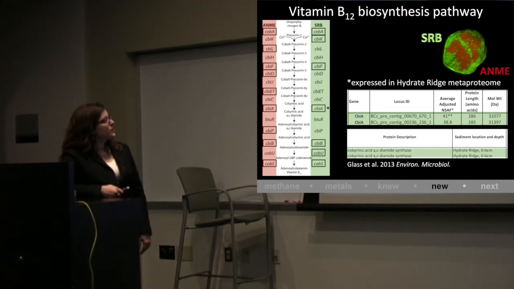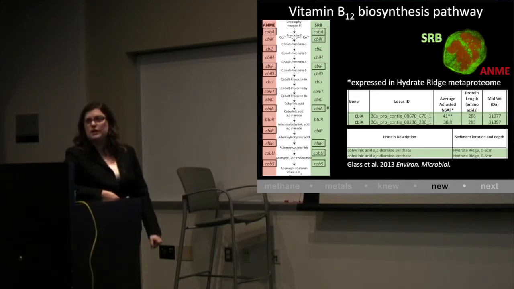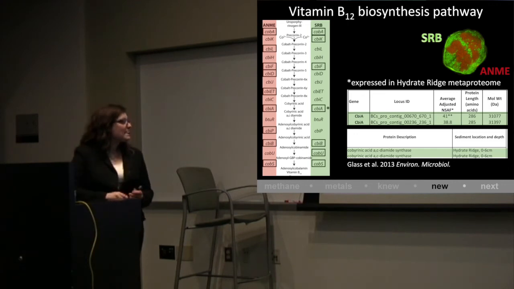So in this case, we only found the CbiA, which is actually a key protein involved in this biosynthesis pathway, in the SRB. And here you can see that it's blasting to our bead capture contigs. So we could be sure that this was actually coming from the SRB partner as opposed to another sulfate-reducing bacterium in the sediment.